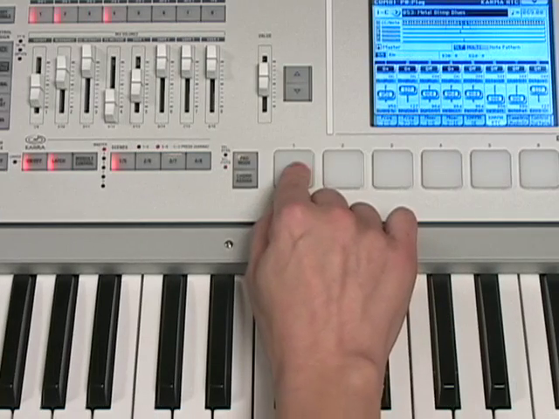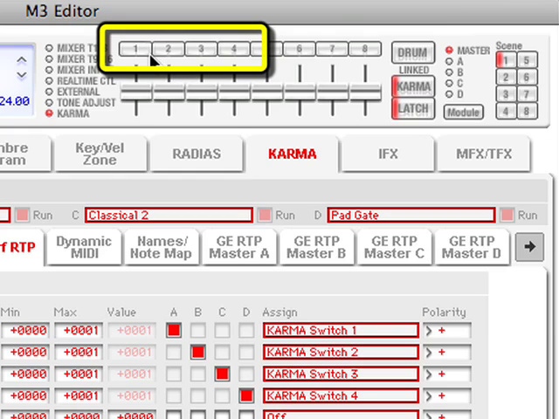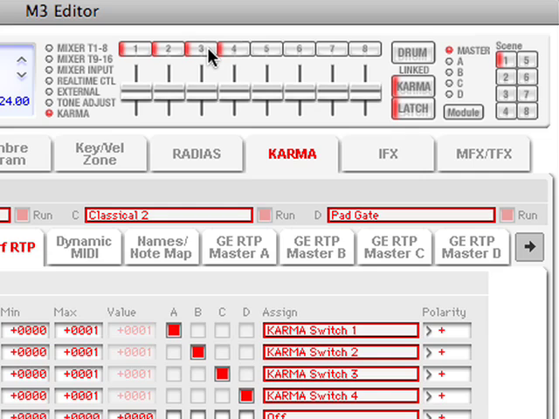and now if we hit chord trigger 1, we don't hear anything. Why don't we hear anything? We don't hear anything because the 4 Karma modules are now being controlled by these 4 switches, and you can see here that by default in the master layer they are off, but if we turn them on, we get the modules to turn on one by one. We can turn them off one by one.